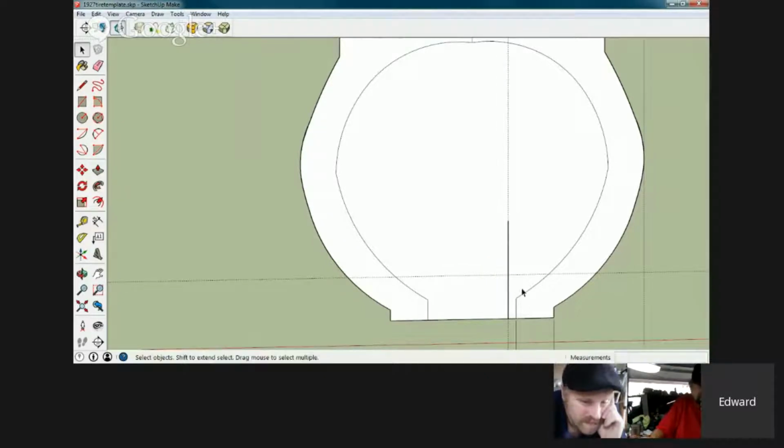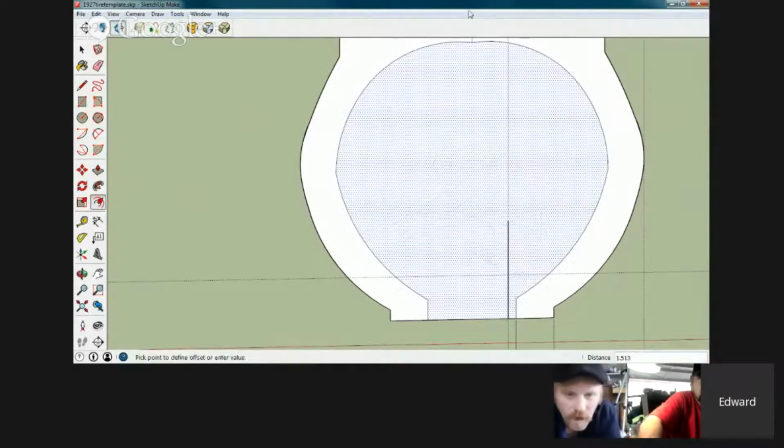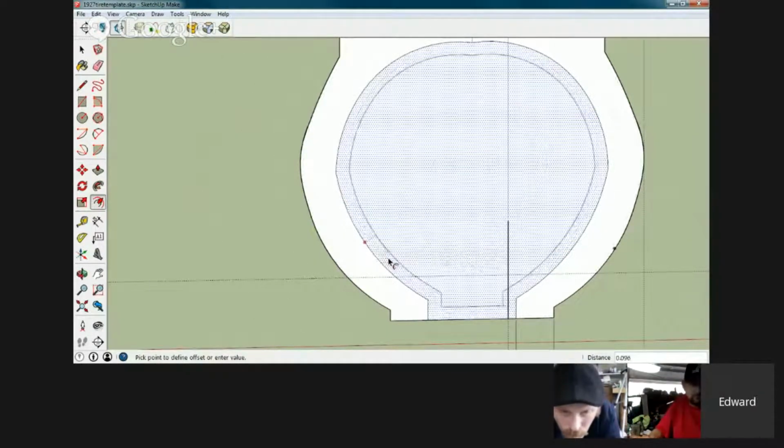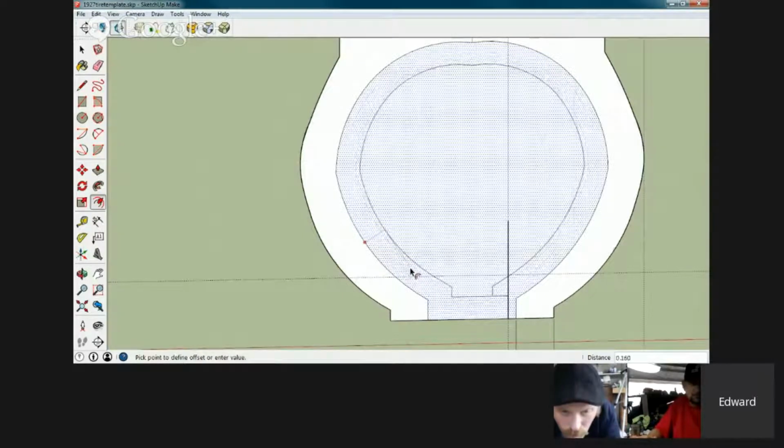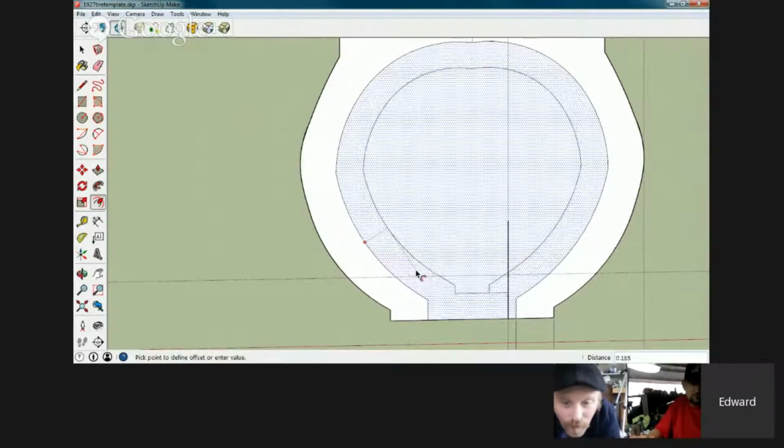So I want that wall thickness to end right there. Okay? So what I'm going to do is, there's this little tool over here, called the offset tool. I have to maneuver all over the place. So what that does, it offsets from the edge.